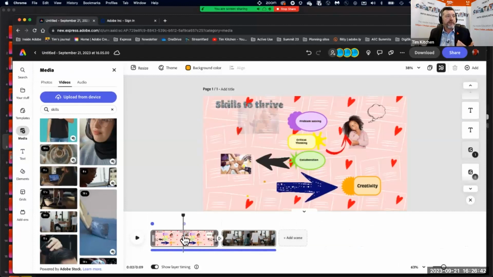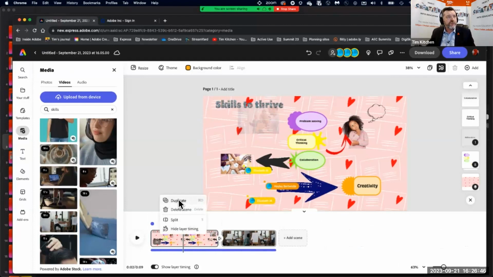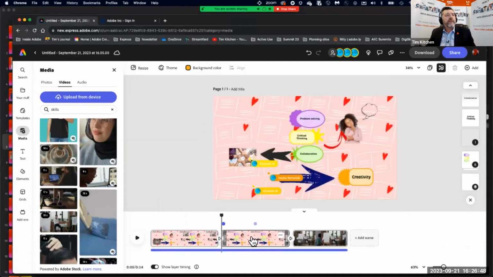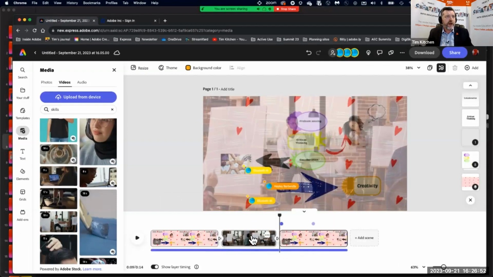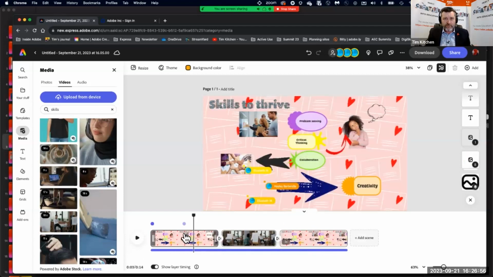Maybe I could duplicate this part of my infographic by doing a right click on it and duplicating it, and then moving it across to the third scene just by dropping and dragging it across, and get rid of some of the elements in the first part of the infographic. So I'm just highlighting the heading and maybe what this infographic's about, jump into that particular scene, and then bring in some more. I mean, you could just go to town on this. There's no limit to what you can create.